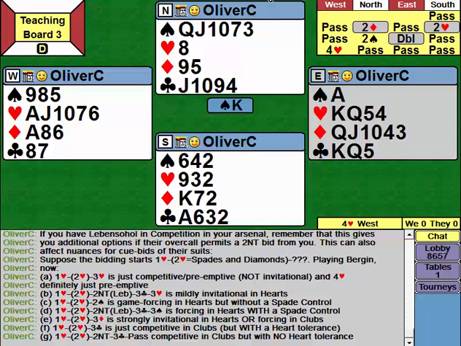So Leb in competition, as you can see there, gives you a lot more nuances for the different sequences, because the 2-note trump bid is available to differentiate between slow and fast sequences.